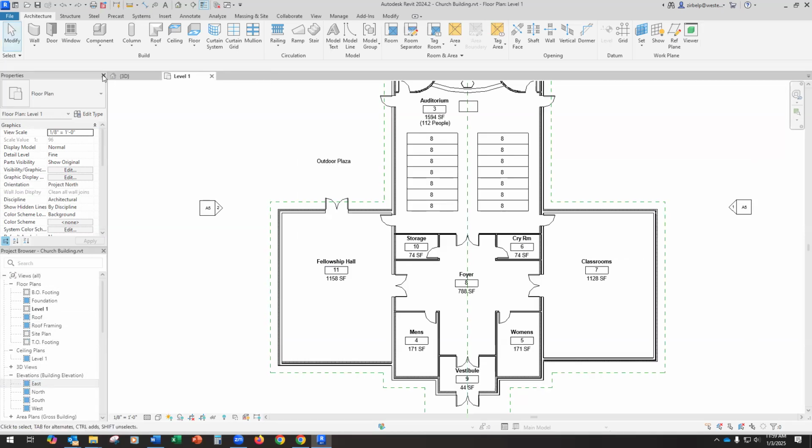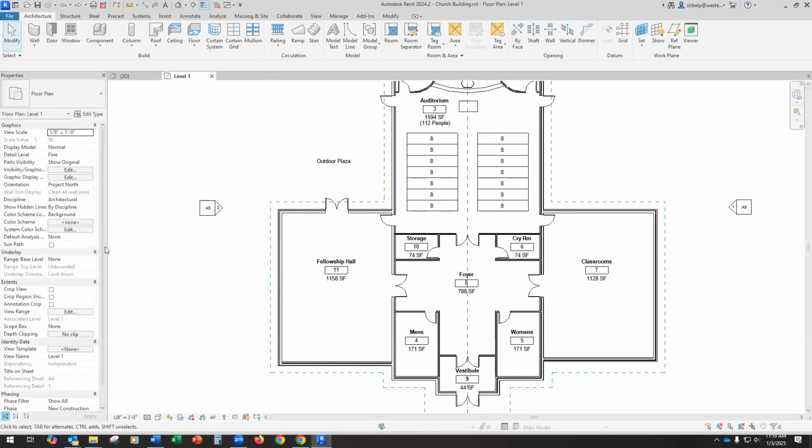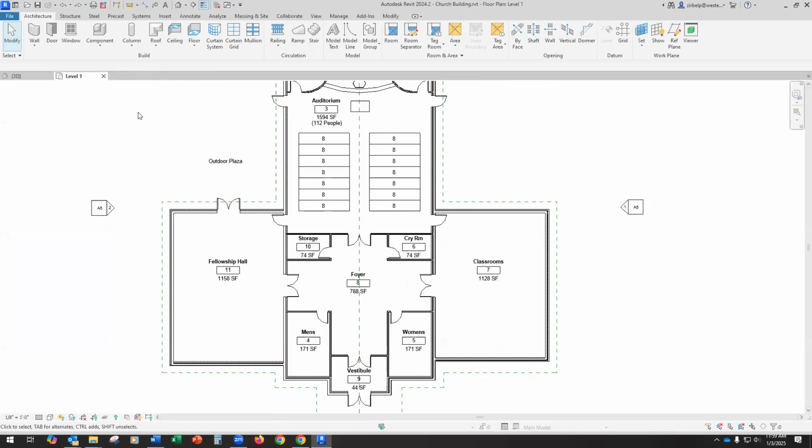If I somehow get rid of that project browser, and then this is the properties, that's also critical. This is part of your assignment too, so this is kind of a test on if you're paying attention. So we need to get those back up. I want you to keep them on the left side, not move them to another screen, just because that's the way the book screenshots and my tutorial screenshots are. Keep them in the default position.